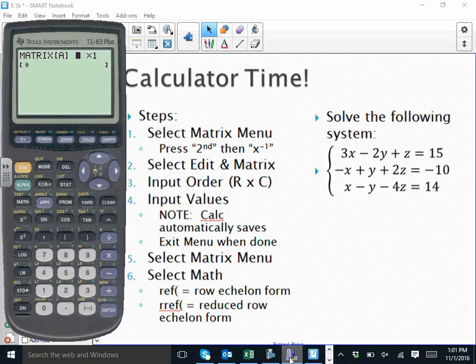What is the order of the matrix that we need to type in? 3 by 4. So right here, this is where you input the order. So if you press 3, enter, and then 4, enter, it'll give you a 3x4 matrix. Okay? Now, if you have the 84, it's a much cooler screen than this right here. But some of you do have 83, so it looks like this. But regardless, we're going to be able to enter in our values. So our first row is going to enter your entries by row. Okay, so your first row needs to be 3, -2, 1, 15.